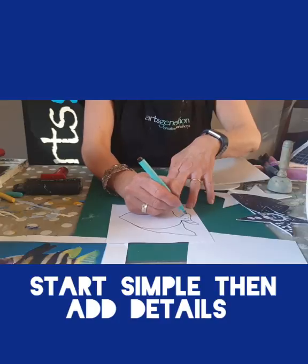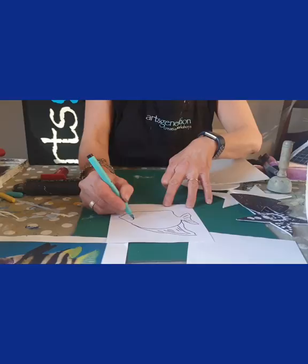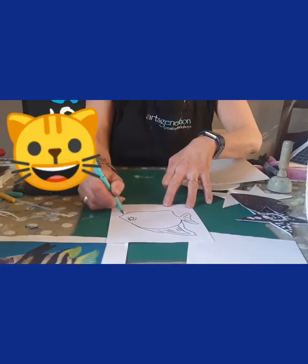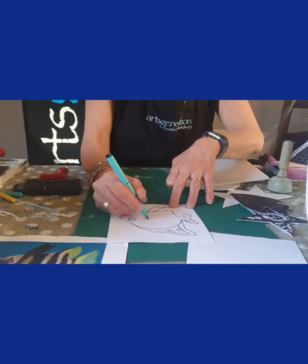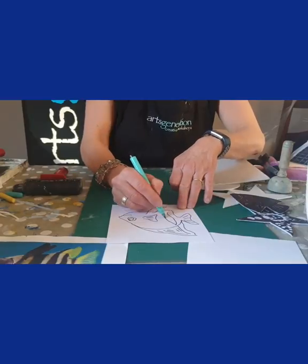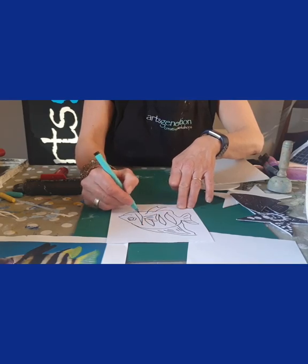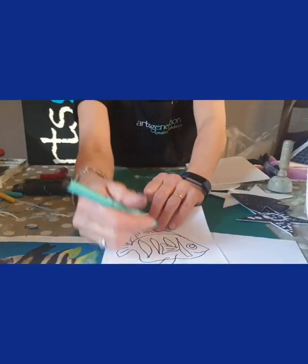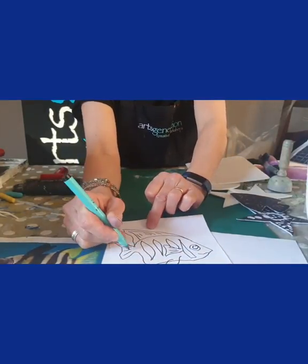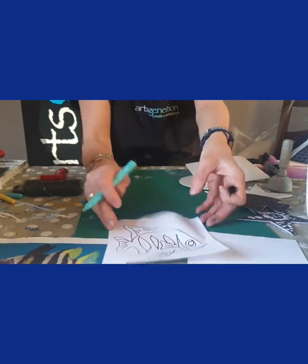So I'm just going to add some lines here, and I've noticed that they're quite close together. Then I've got my lovely large eye, and remember, this is a design, so I may change my ideas and adapt it to how I feel my print would work the best. And I'm going to get these lovely thicker stripes in going down like that. Okay, so that is the basic idea. There's my fish, quite simple. You can spend time making yours a little bit more detailed. That's up to you. Maybe add some little extra sections.